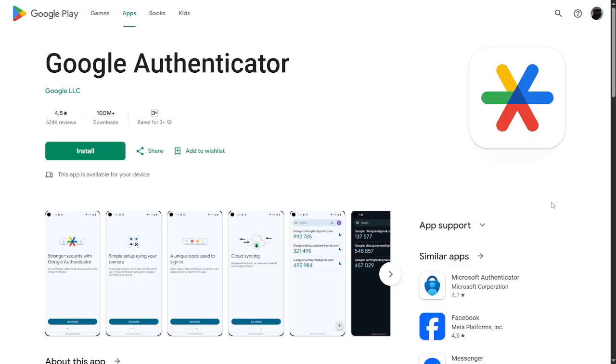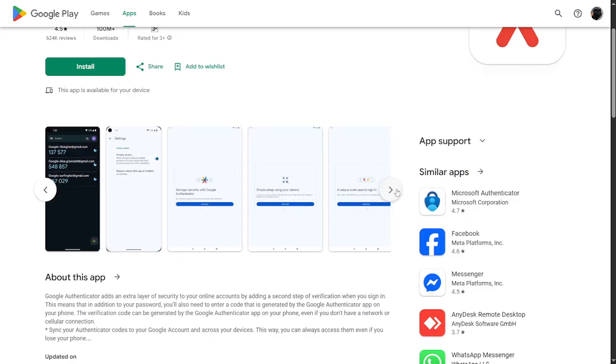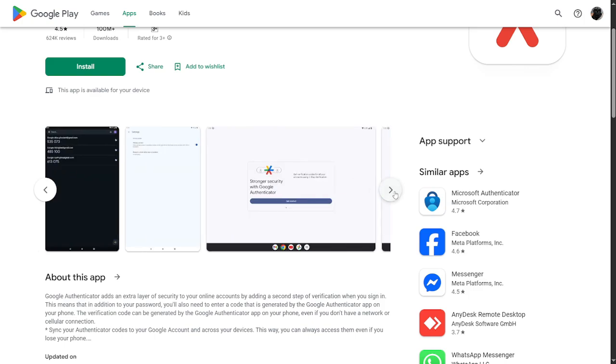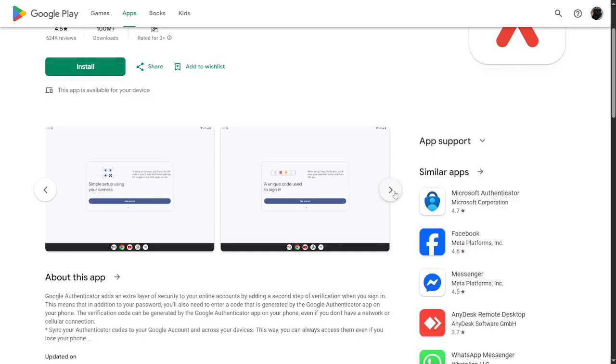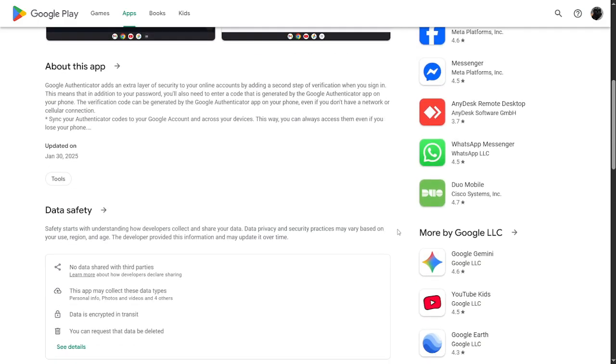Google Authenticator is built around simplicity. You open the app and your codes are right there, displayed in a clean list without distractions. It is lightweight, easy to set up, and focuses on doing one job well. To add an account, you scan a QR code and the app instantly begins generating codes for your login. This makes it a great choice for anyone who wants a straightforward tool that works consistently.